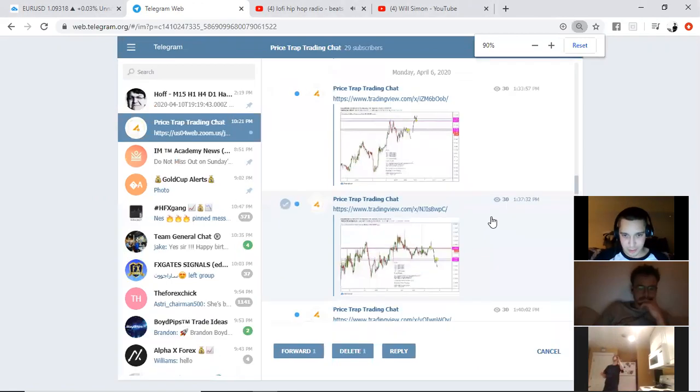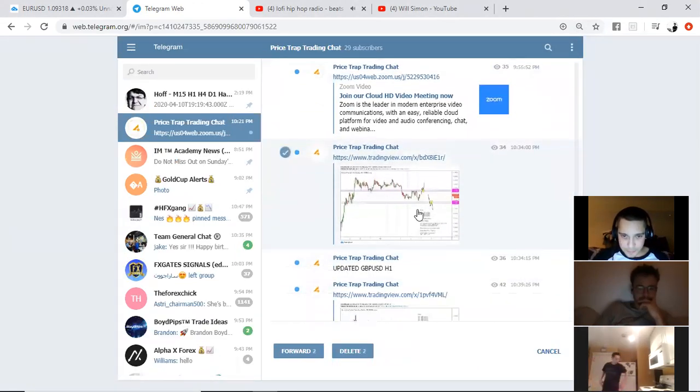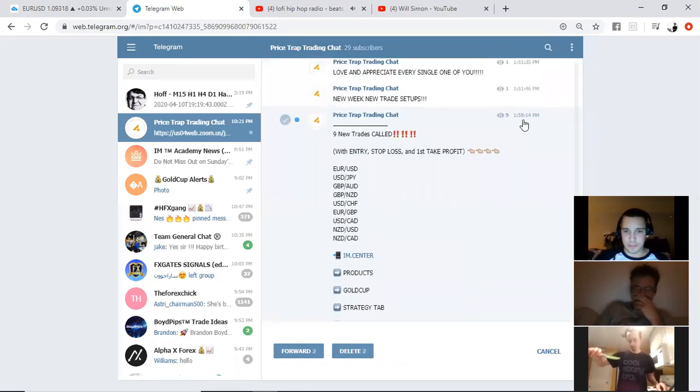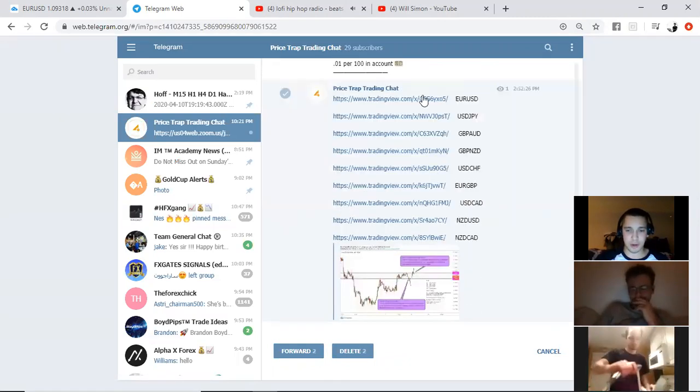First trade that we are going to go over is GBP USD. Basically, I'm going to go over what the chart looks like, then go on the actual chart, change everything to make it look as if it was already happening, review what happened, and then do that with the other trade. There were 9 trades called out last night on the London session. We did all the charts for it, and then we'll just run through those real quick.